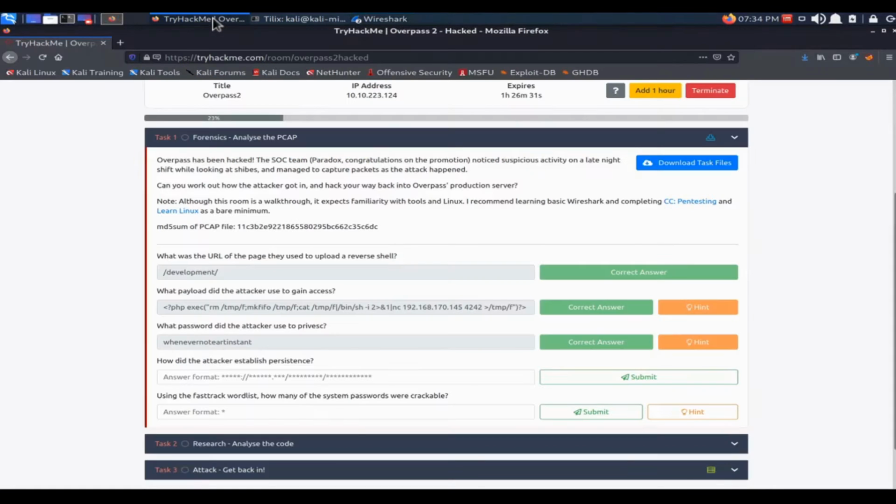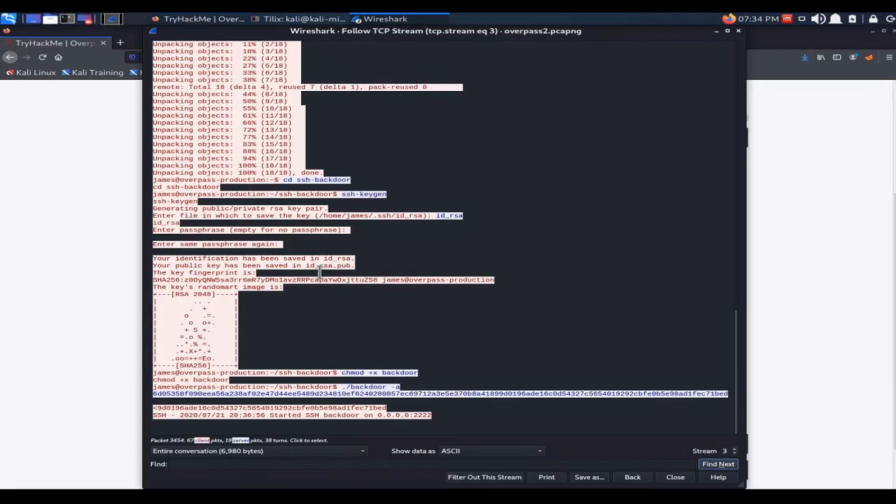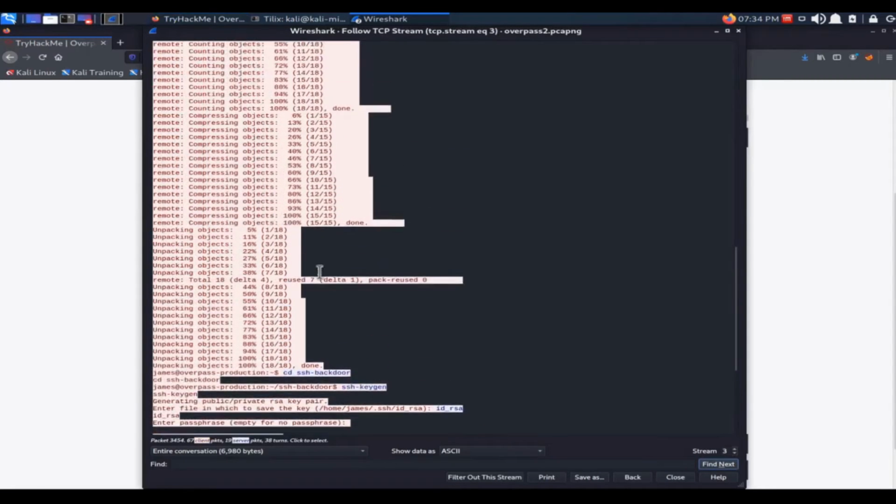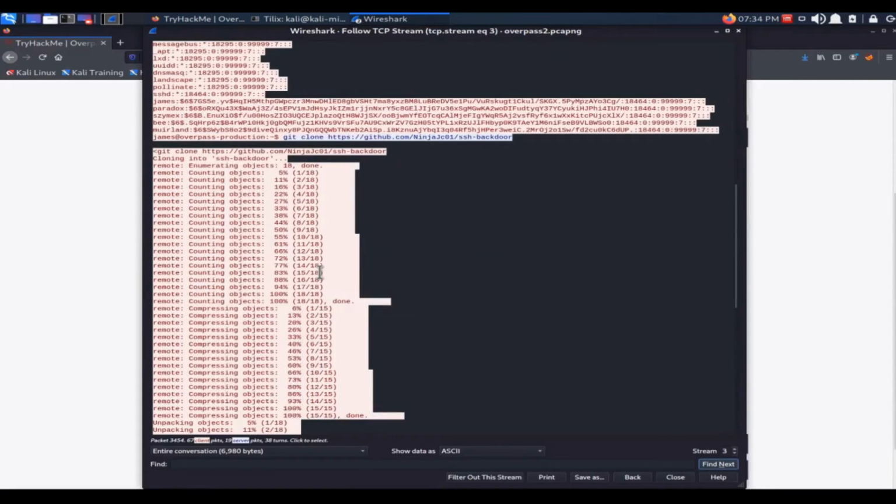So let's see what they're looking for. Something with a colon and a couple slashes and a dot there. So this GitHub, that's kind of what it looks like to me.